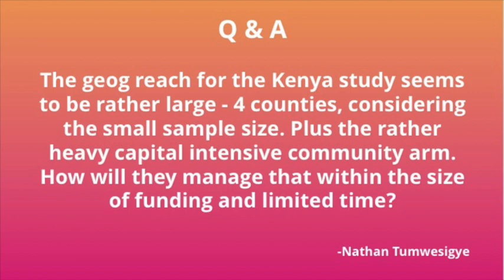Thank you, Nathan. So the 4 counties, first and foremost, reflect what we would call geographic dispersion, the ecological zones of this country. They happen to be the same counties where we work. They are also counties where USAID has made significant investments, not just in this program, also in other programs, specifically maternal child health. So you find that the health infrastructure, even at community level, does exist, and it requires facilitation to make it work. Because that has already been done, we are layering these activities on that. And that's why when I started, I talked about this being a co-creation activity.